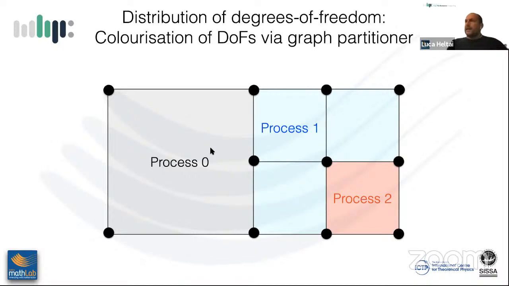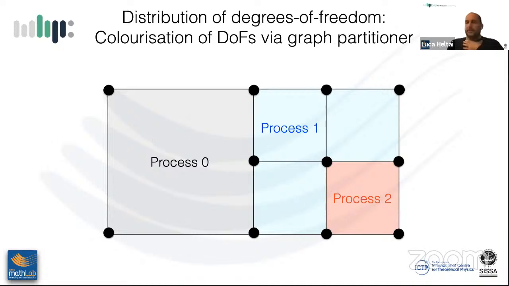Okay. And now, in some sense, the degrees of freedom handler needs to know which ones are the degrees of freedom associated with process 0. So in this particular case, I'm assuming that I am using Q1 finite element methods. So Q1 finite elements, 1 degree of freedom per vertex. And in some sense, we have to decide how to split this.